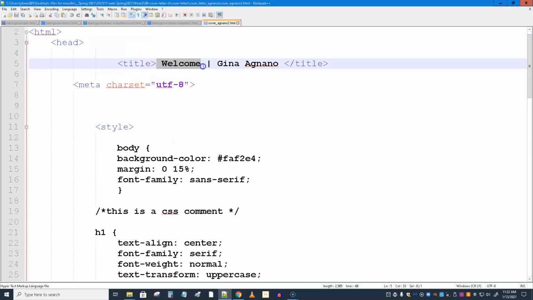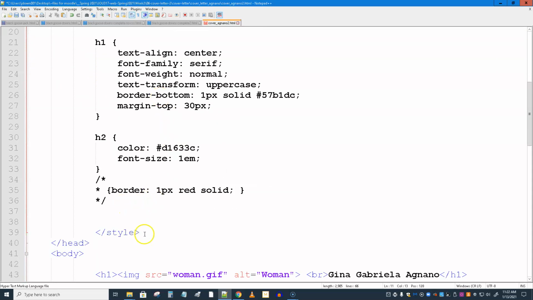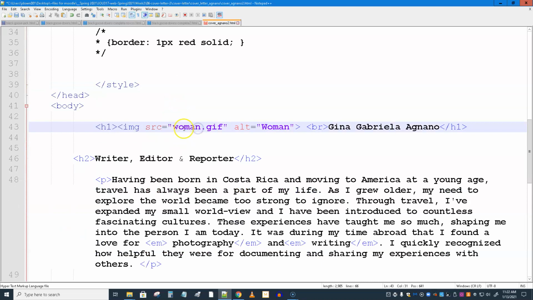The title is going to be the word welcome and then your name, separated by a pipe character. The pipe is the shift and the slash that's above your enter key. That's the pipe character. We call it a pipe. It's typically used as a divider in lots of web stuff. That's the title. That's in the instructions also there. Then the style is exactly the same style that you used in the Black Goose. That should be unchanged. The text, by the way, this one's called woman, but yours will be person 1 or person 2.